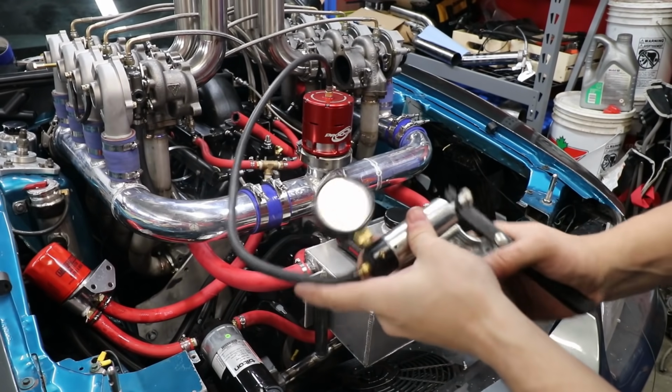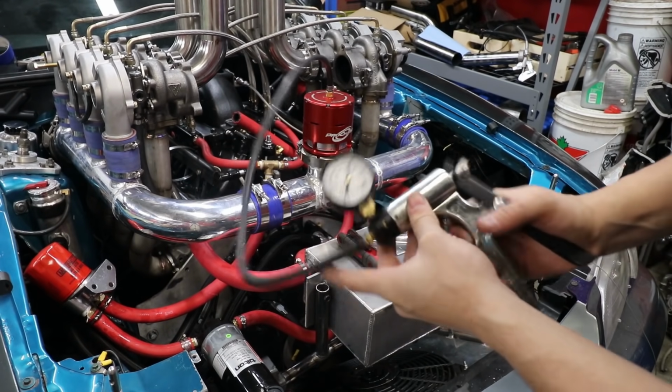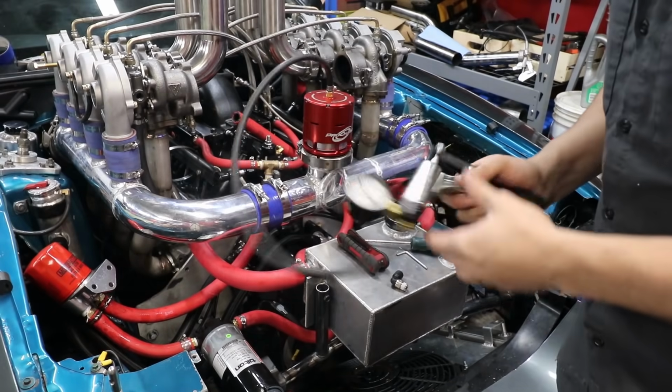This time it's right around 10 when it starts to open. So we'll probably give it a try there.